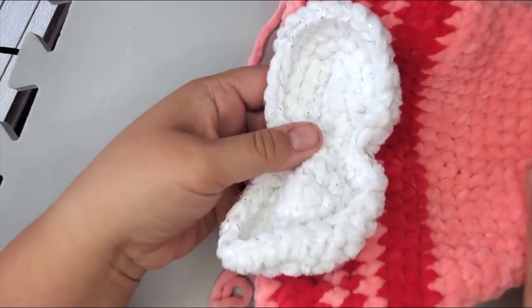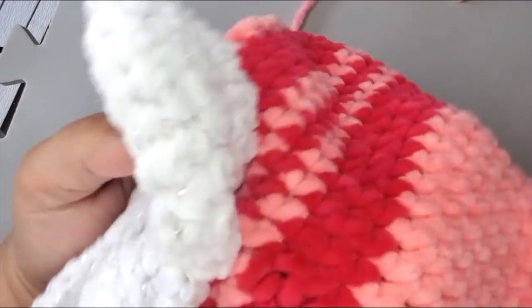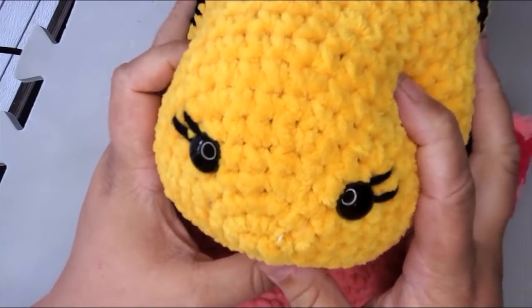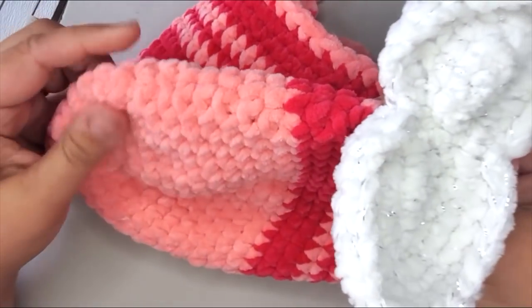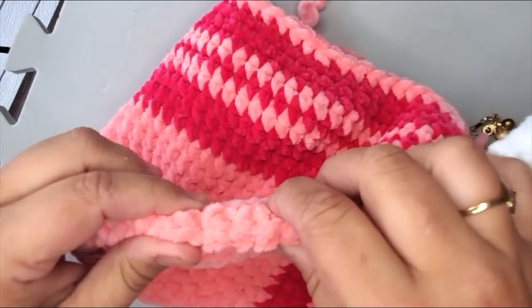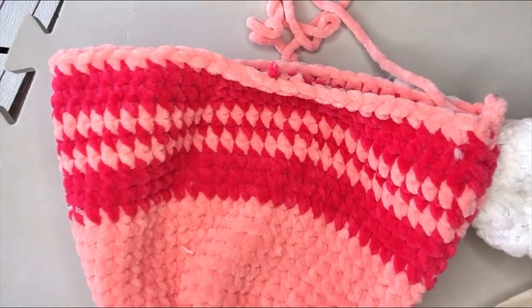All right, now, I know we're going to move to a different part. We are going to add the eyeballs. Now, this part gets a little complicated, but don't be scared of it, okay? This is where I messed up with this bee. I attached the wings, and the eyes were off-center from the wings. So, to stop that from happening, we're going to fold the bee down the middle where the join is, so that we can center the eyes on either side of this, okay? We are going to get some stitch markers out so that we can mark it, so that we can make sure that it is even.